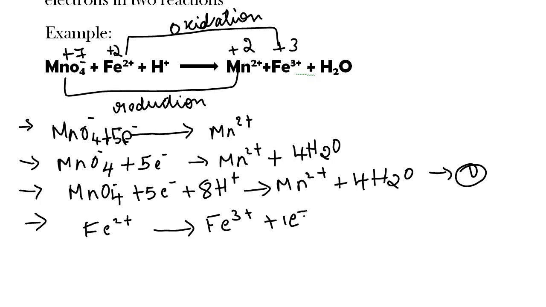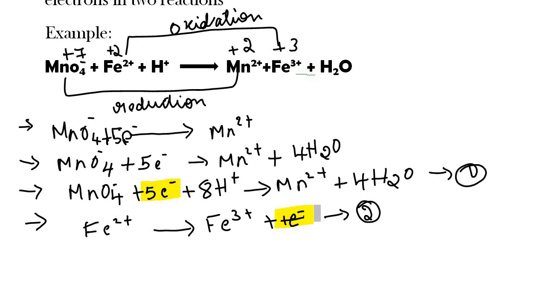As I have already told you in step 5, before adding both equations, that is equation 1 and equation 2, you need to see if there is a possibility of cancelling. The main thing is we need to balance the electrons, and see if there is a possibility of cancelling the electrons. Here in equation 1, there are 5 electrons. In the second equation, there is only 1 electron.